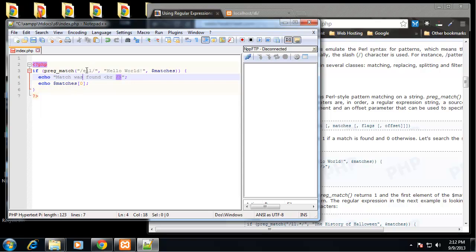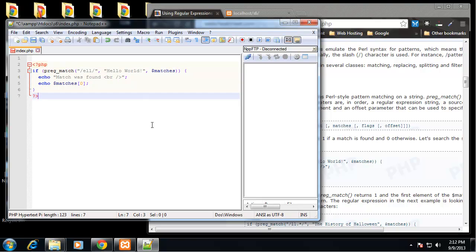Okay, so we're looking for that anywhere. If we had a caret here at the beginning, then this would need to be at the beginning of the string. If we had a $ sign, that would need to be the end of the string. Alright, and what we're searching is this hello world. And this matches, this is just a third parameter where we can add this to an array called matches.